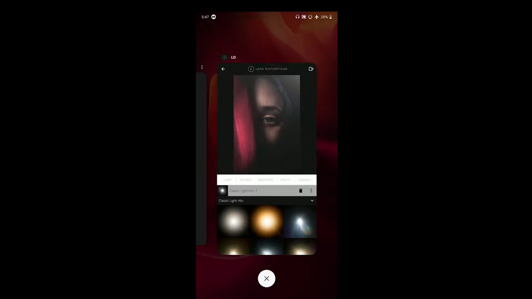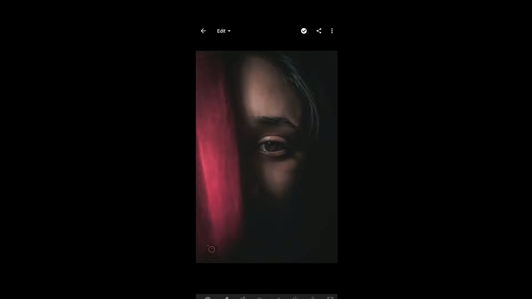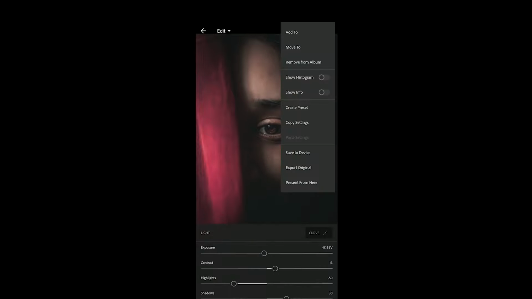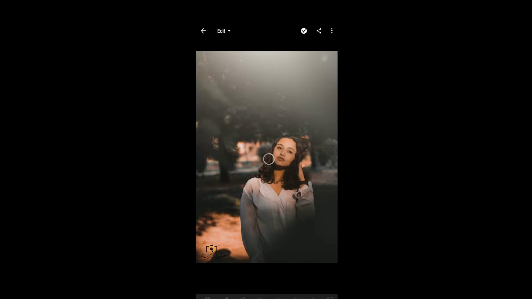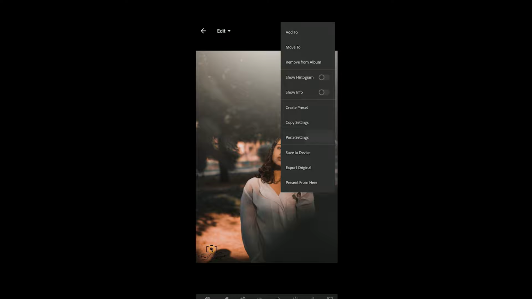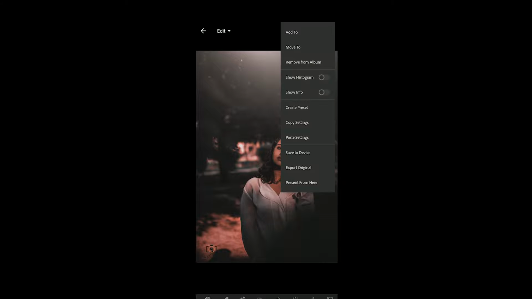Now moving on to the Lightroom module again. So this is the image I just edited and all the settings are already there. So what I would do is I would just copy the settings and paste them on the other picture which I wanted to edit. That will save up a lot of work. It actually works as a preset, just as in Lightroom on your desktop or your laptop. See this? This has already got the light leak, so I don't need to open it with Lens Distortion. Let's go on to the next image.